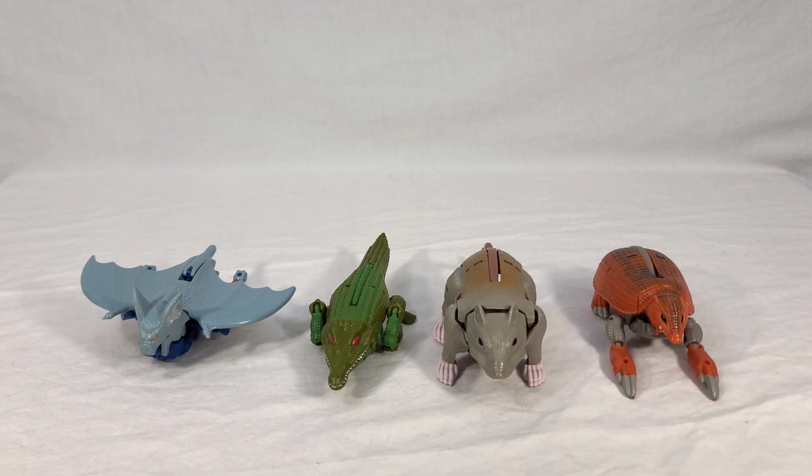And I hate seeing that art go away of parts of the Beast Mode becoming the weapons. That's one of the coolest things about the Beast Wars toys, right? They were something really weird and very sci-fi, where you can have a cheetah whose actual guts, like intestines, become a gun. It was awesome. It was very 90s. And that art is just lost now.